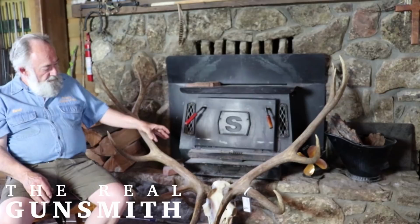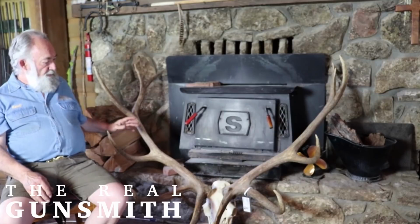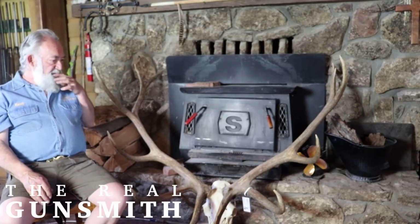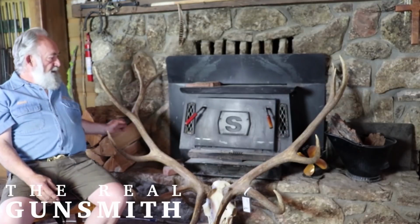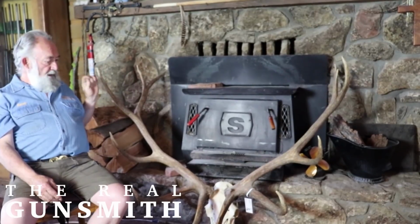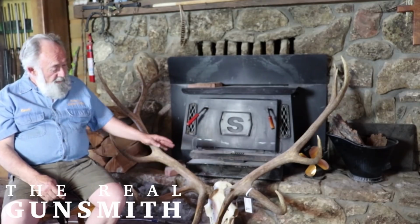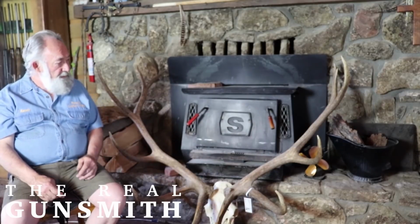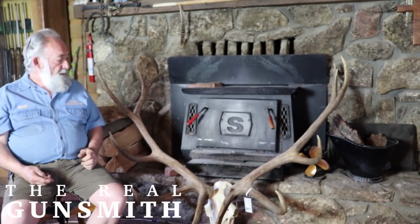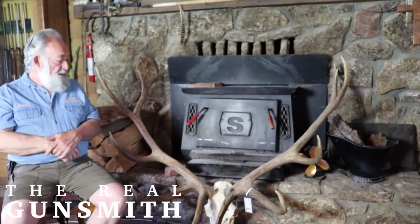The huge burrs, which is the knurled base on the antler, the rough antlers, the shape of this rack, the width of it, the length of these royal points, as they're referred to on an elk. And anyway, the very long points that we have here, and the upswept, basically eye guard type points and so forth. This bull lived a long time, somewhere around 11, 12 years old, I would say.